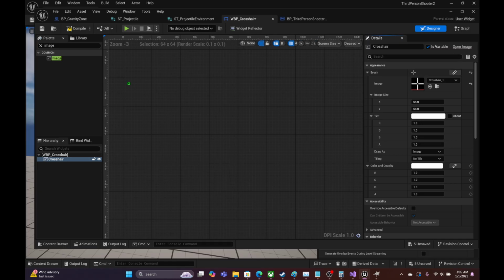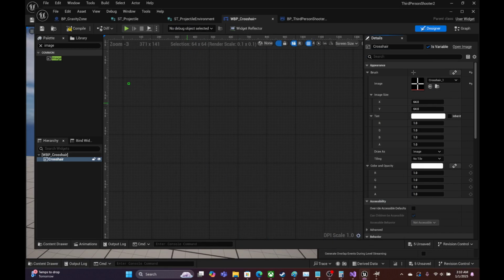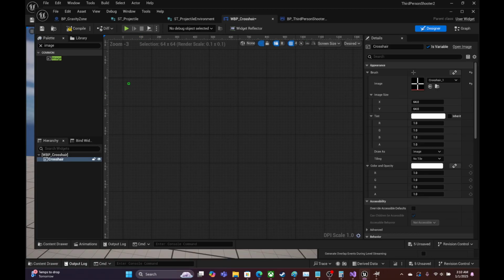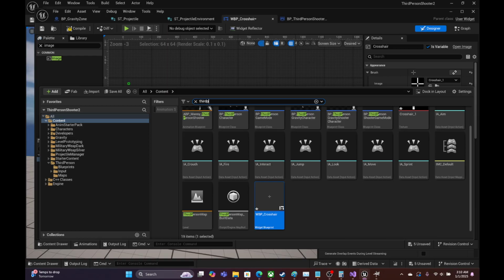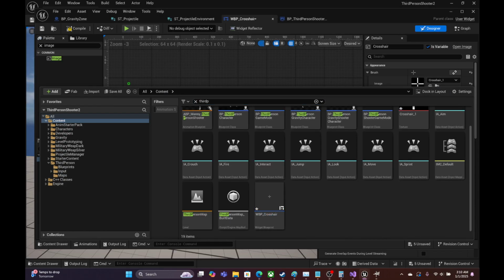I'm not seeing it, but hang on. I'm going to search it. It won't be in the details panel, but rather where the actual crosshair is. So, like right here, or like where the actual crosshair is. Okay.